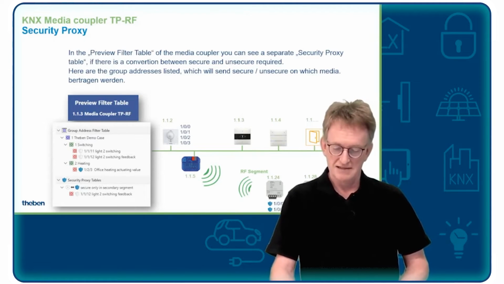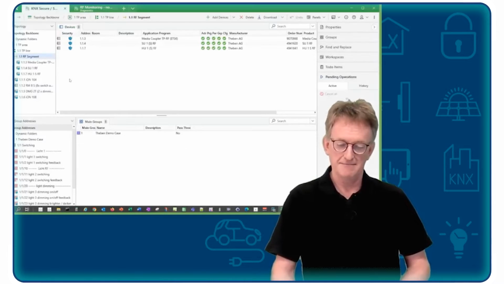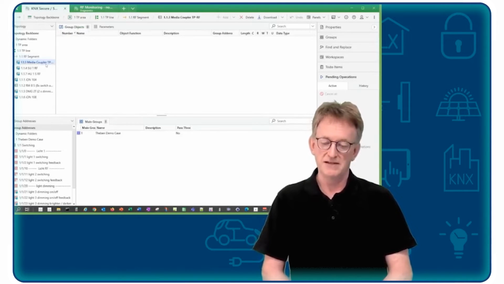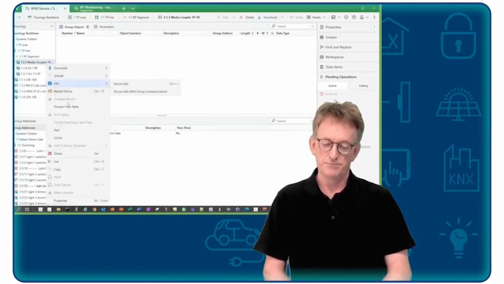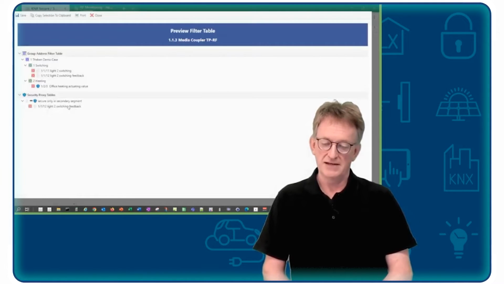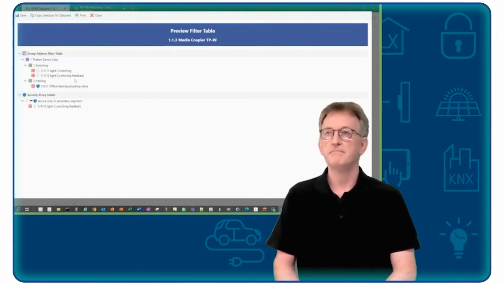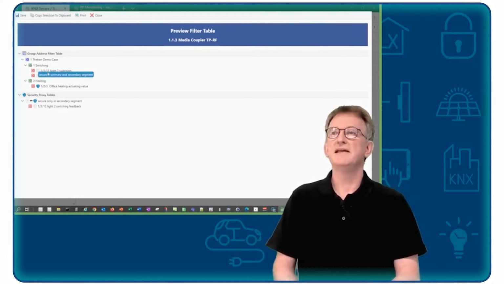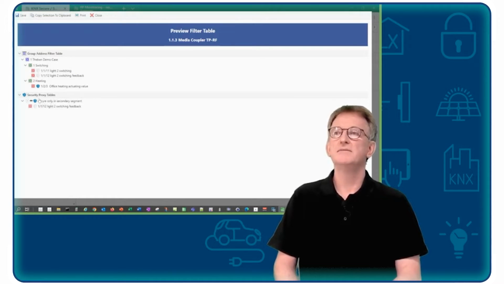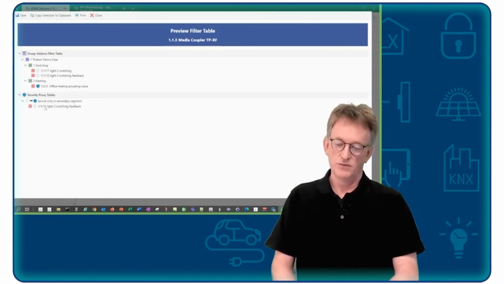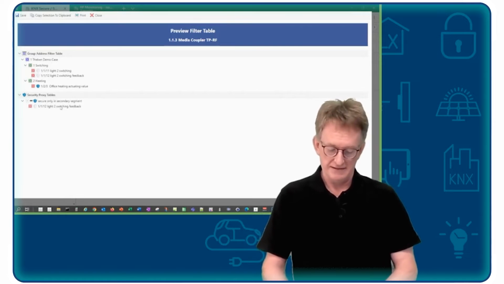Also here, I just look into my ETS, and when I'm just looking into the media coupler, right mouse button in the preview filter table, then you can see, for example, here are some telegrams, switching telegrams, but when I'm looking now on the RF part, then you can see here that this telegram 1.1.12 will be converted from secure to unsecure and vice versa. So, and why is it necessary?